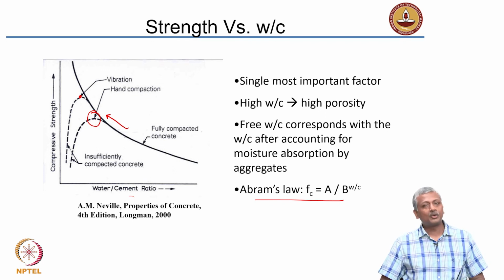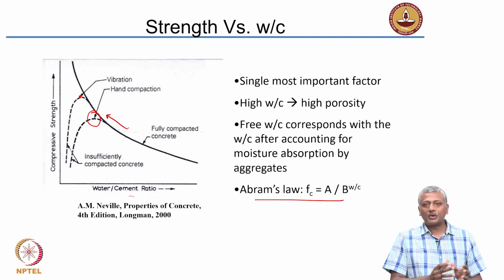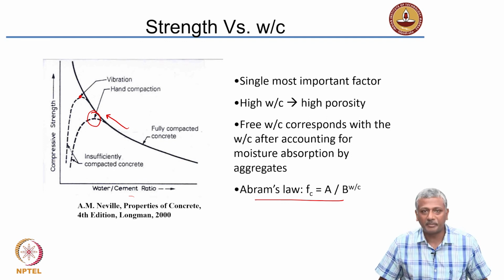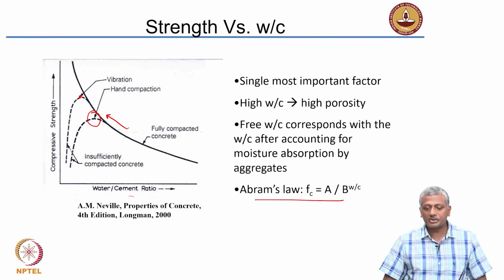Now, what is that very low? Unfortunately, the definition of that very low has changed over the years. Today, it is possible to produce concrete with very minimal compaction, which is almost flowing. In such cases, concrete can be produced with water to cement ratios as low as 0.15. That is the power of the chemical additives. If you do not have chemical additives, you cannot produce concrete of less than 0.4 water to cement ratio, because it will be almost impossible to compact. Anyway, all that depends on how much compaction you give.